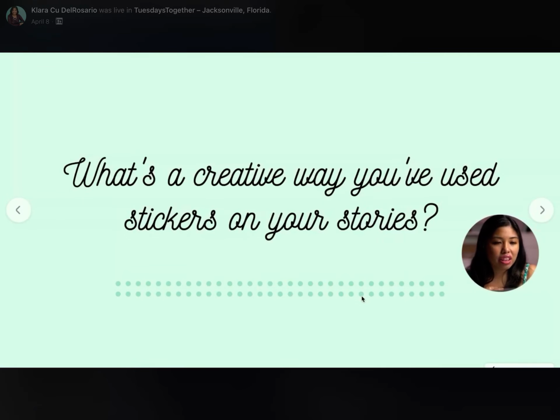And this is for everyone either watching live or on the replay. We'd love to hear what are some other creative ways you've used stickers on your stories. I'm curious to know which stories you've been using consistently and which you've never tried before.